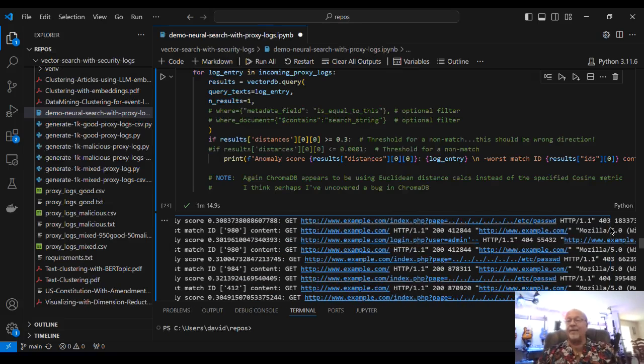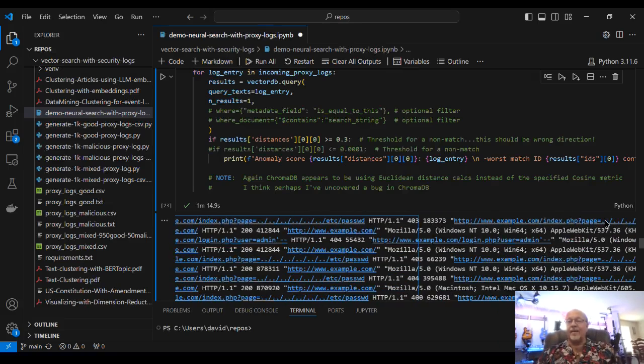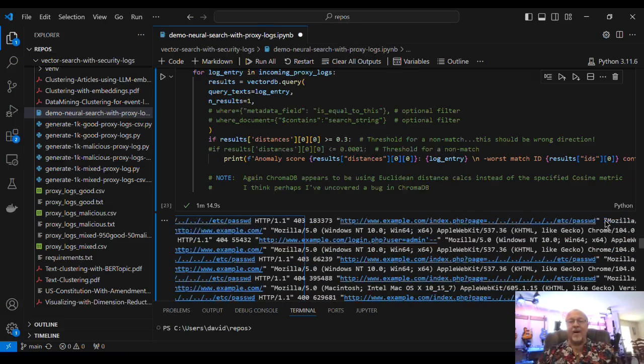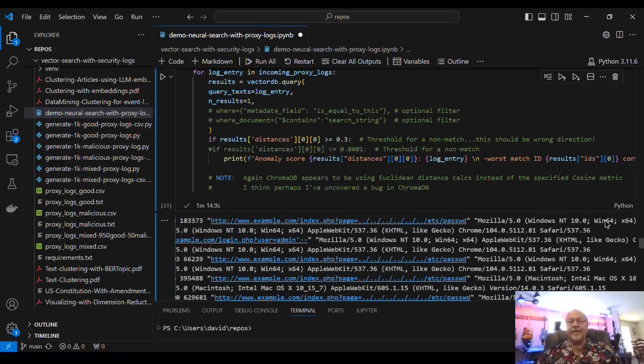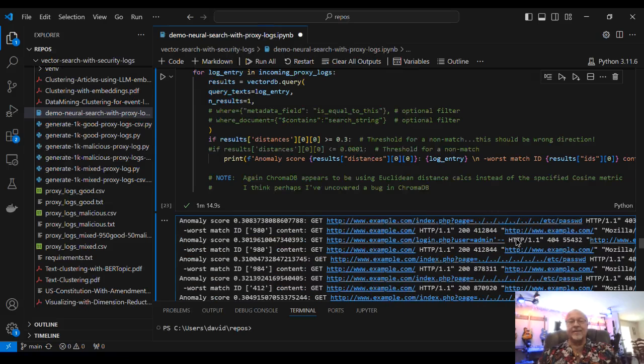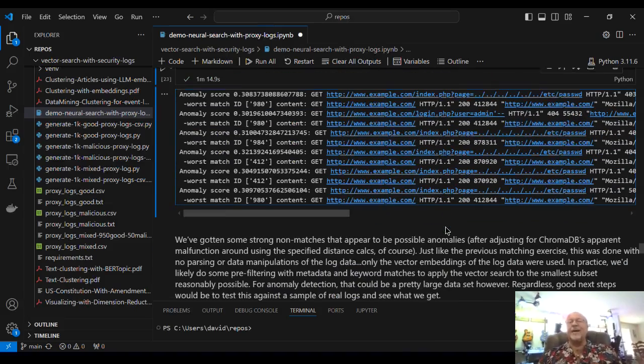The first one that came in was a 403, and it's definitely quite different from the log that it was a very bad match for, right? This one was an error against the Etsy password, and the one that it was a non-match to was a successful hit on example.com. So looks like that's working.